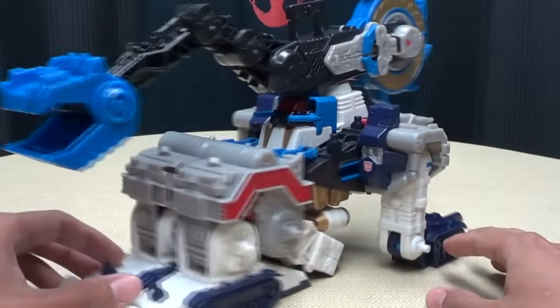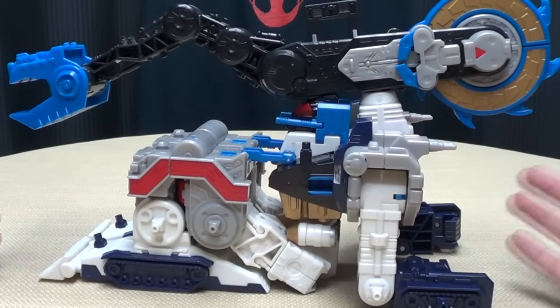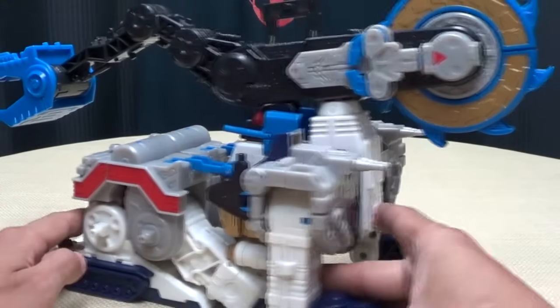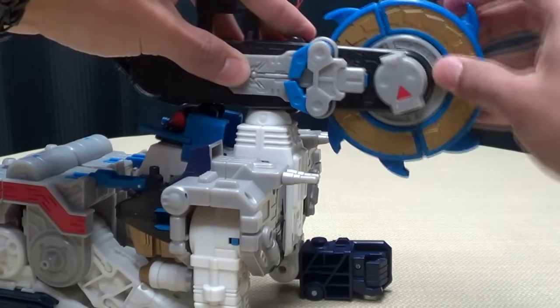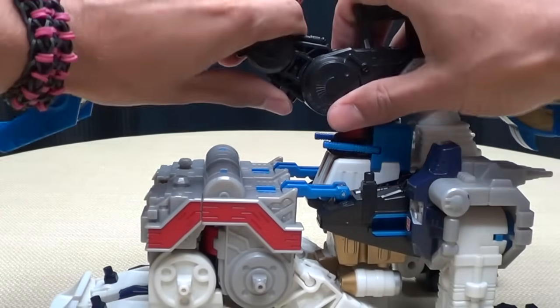But hey, it's your toy. Do whatever you want with it. You want the arms slid forward, slide them forward. You want them slid back, slide them back. Do it. I don't care what you do with it. It's your toy. Do what you want with it. But yeah, you have this piece right here that does spin. Right there. And this armature does have three separate joints on it.